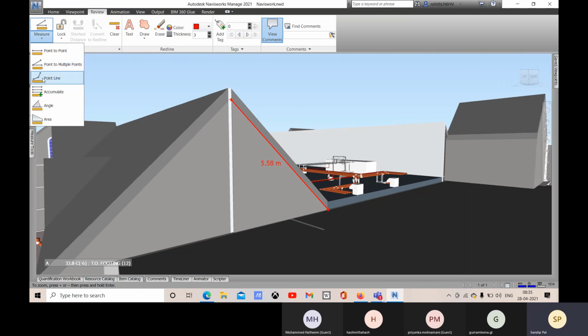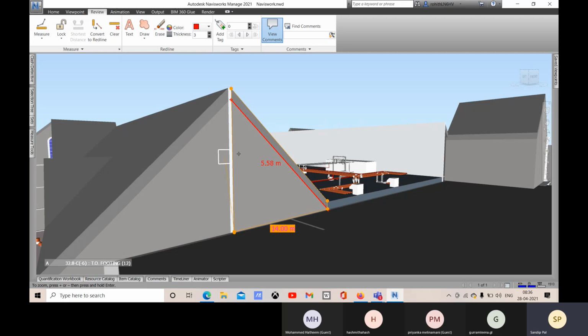So for this point to point line, from this point to this point, and then this, and then you can choose this point, and then you can choose this point.